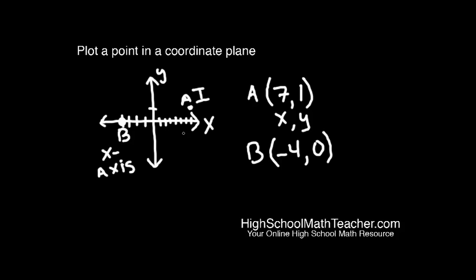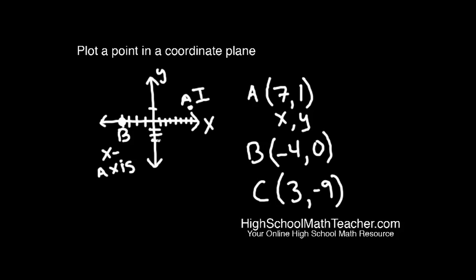That's the x-axis. Alright, let's try one last problem here, just to make sure we really understand exactly what's going on. Let's try point C. And point C, let's try 3, -9. Alright, so if we look at this, which way are we headed on the x-axis? To the left or to the right? That's right, we're going to the right 3. And are we going up or are we going down on the y-axis? If you said down, you've got it right.